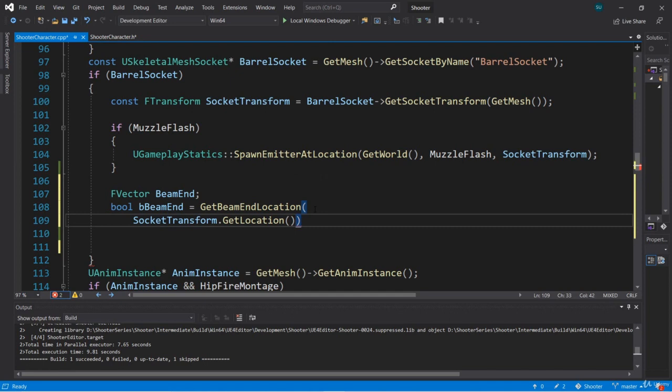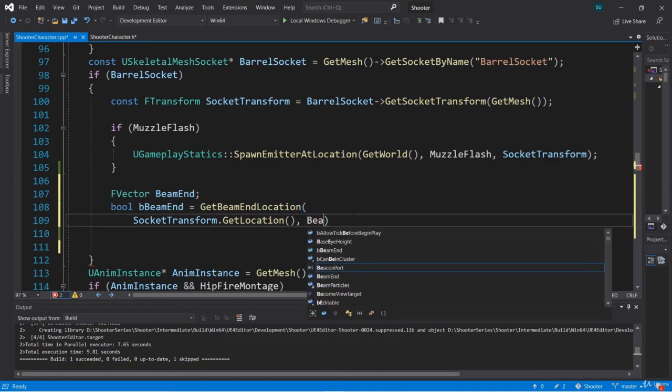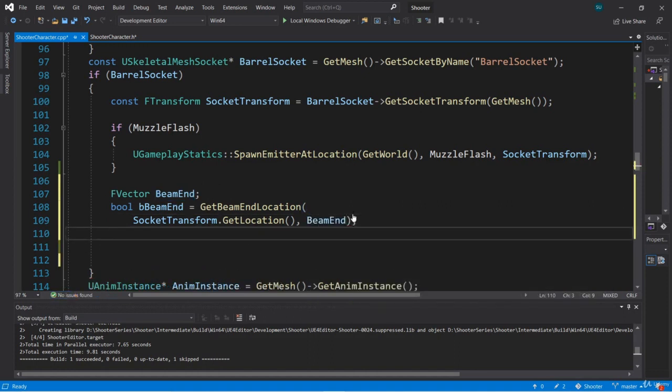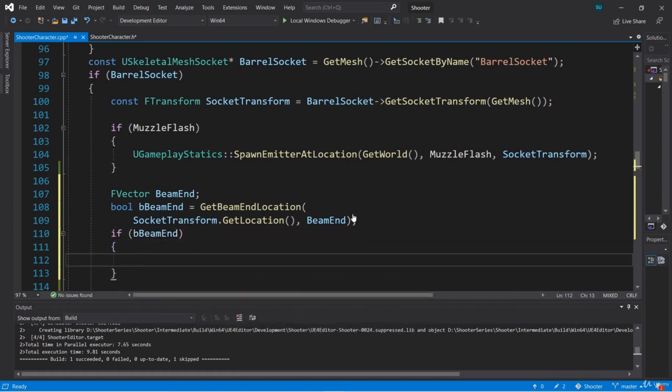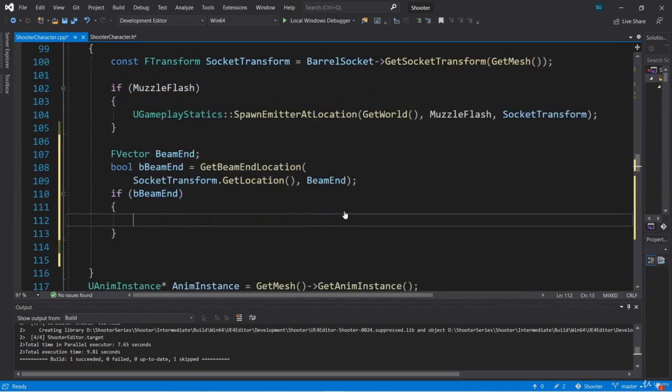Our next parameter is called OutBeamLocation, and we just created this BeamEnd, so let's pass that in. Now we can check to see if bBeamEnd is true. If so, then BeamEnd will have a valid location. Once we have this beam end location, we can use it to spawn the impact particles and the beam.